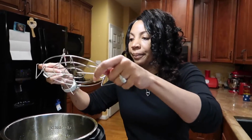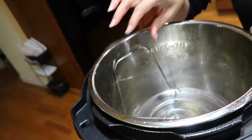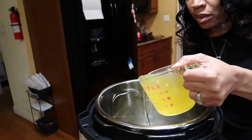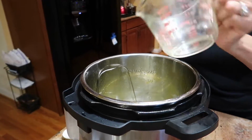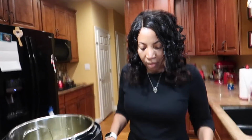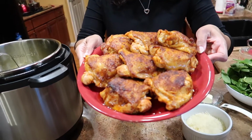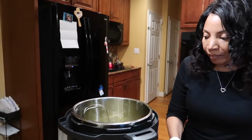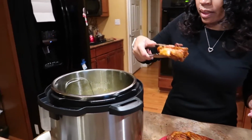Okay, so now it's time to cook the chicken. So I'm gonna put the basket in. And the recipe calls for 1.5 cups of chicken broth. So let's pour that in. And let's get the chicken back. Doesn't that chicken look pretty? But it's not done yet. So let's get it on in.